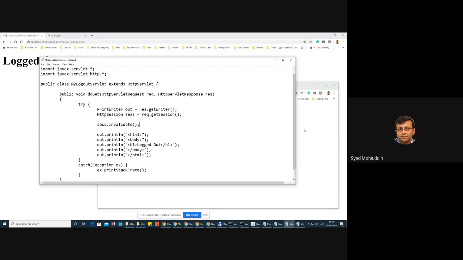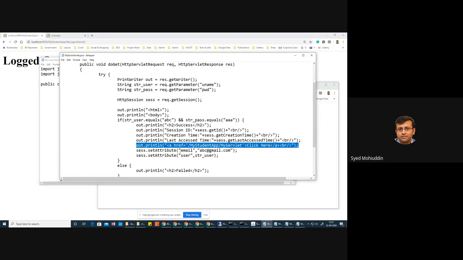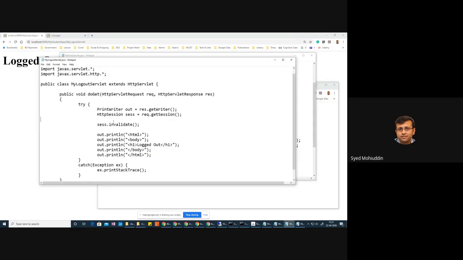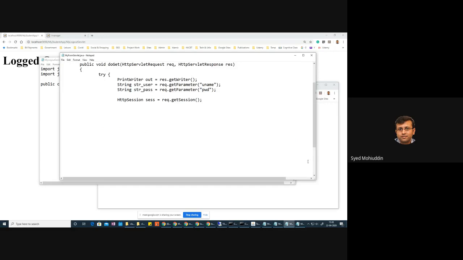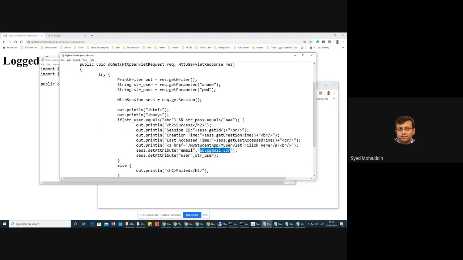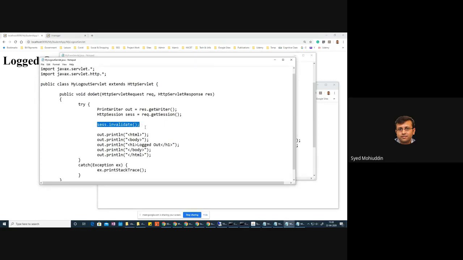As I told you, once we invalidate a session, all the attributes which we have set, for example the attributes email and username, will also be invalidated. That is, these values will be changed to null. So these values will not have the stated values such as ABC once we execute session.invalidate.